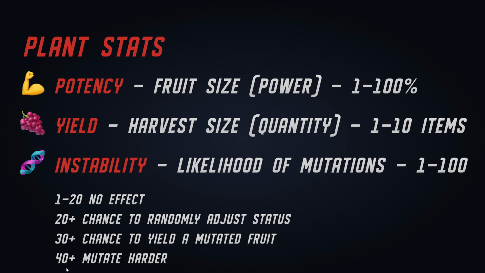But if you keep increasing it to 40 and above, it will mutate even harder, changing the stats even more, and later even mutating the plant itself to a different species or giving it some traits.